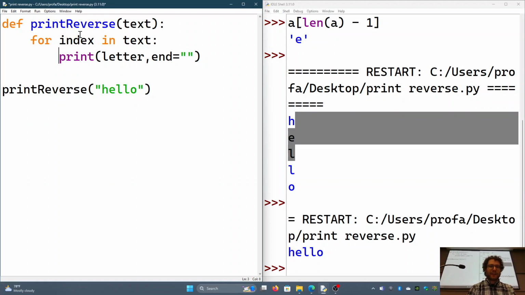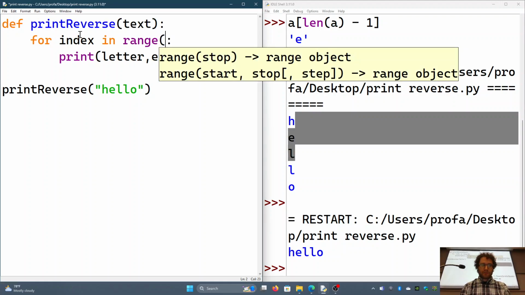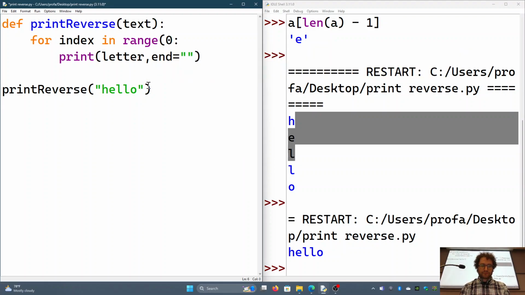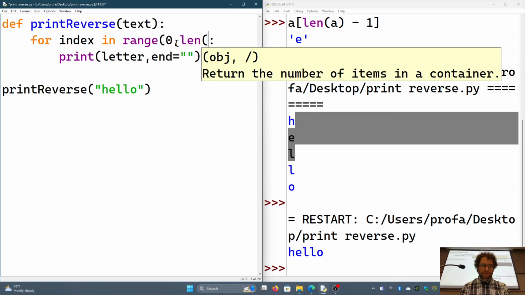For index in range, so the range is 0 to length of text.